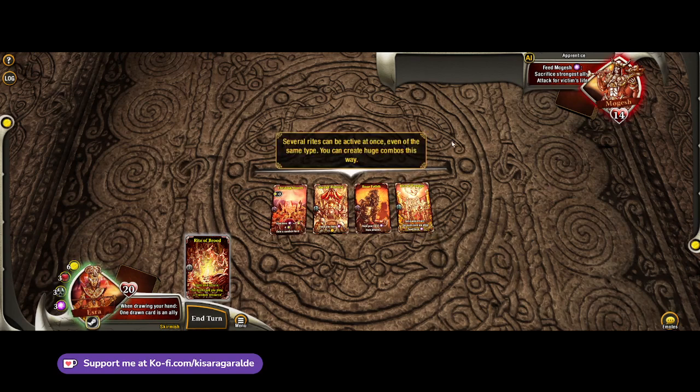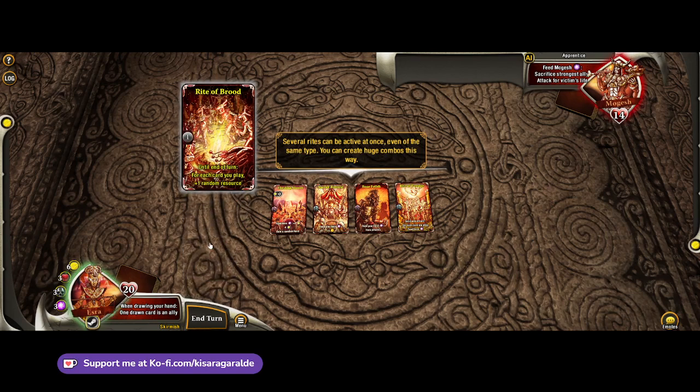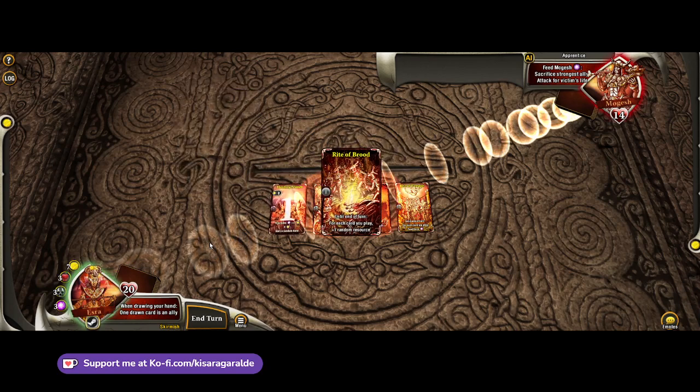Alright, several rites can be activated at once, even of the same type. You can create huge combos this way. So we're going to do Rite of Blood, which is for each card you play, gain a random resource.